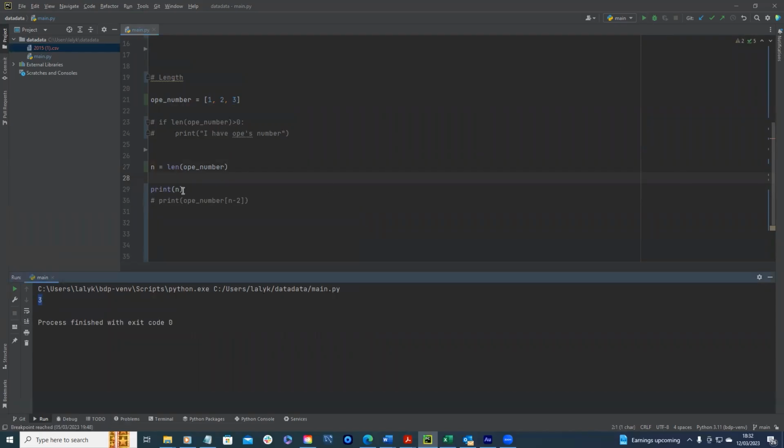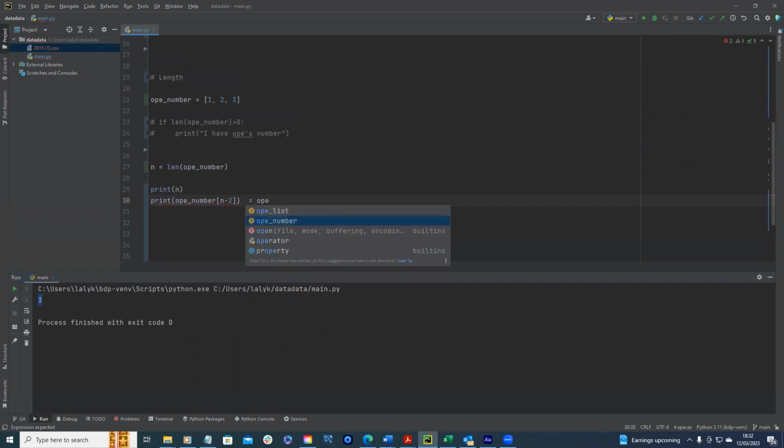So if our n equals 3, then we can now do this one, passing our n here. So in this case, it's going to print, it's printing for us. If n equals 3, Okwe number of 1.